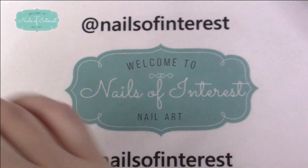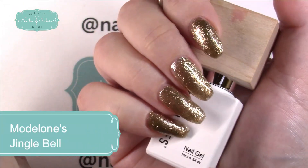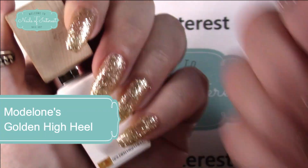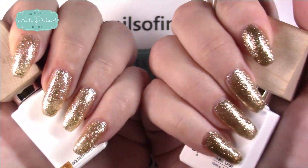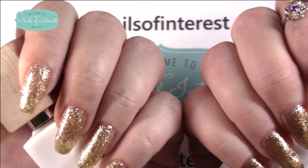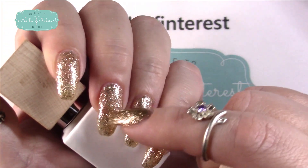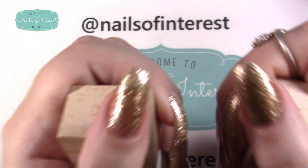First off, someone wanted to see the difference between Model 1's Jingle Bell, which originally came in the Santa Day collection — I got it on the Black Friday sale for 50% off — and Gold and High Heel, which originally is in Glitter Party. There is quite a bit of a difference. I only put two coats on, nothing fancy, just put them on like I normally put Gel Posh on, and I used the same top coat. This one has more of a metallic-y, flakey look, and those ones have more of the fine glitters. They're both gorgeous, great for their own kind of looks.